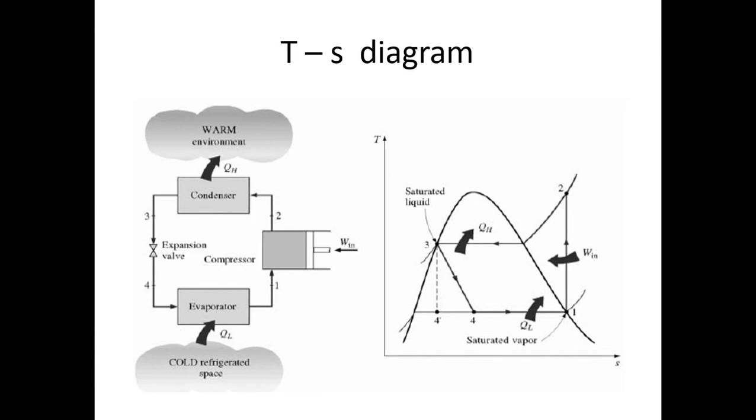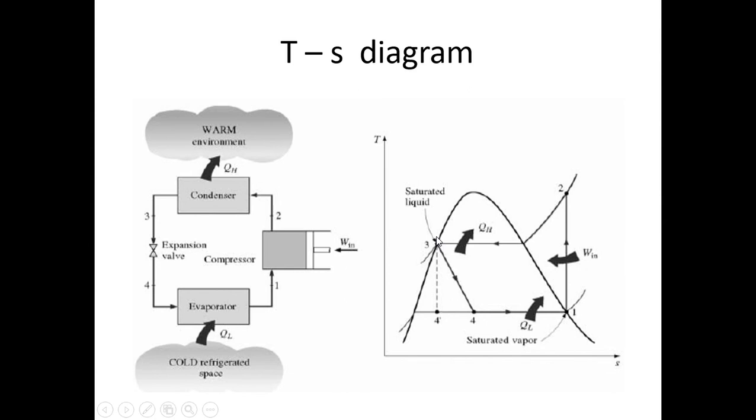So it's not a turbine. A turbine will be a constant entropy process, but in an expansion device it's a constant enthalpy process. Joule-Thomson expansion occurs here. So enthalpy will be constant, whereas entropy is not constant in that case. In that case entropy slightly increases during the process 3-4.